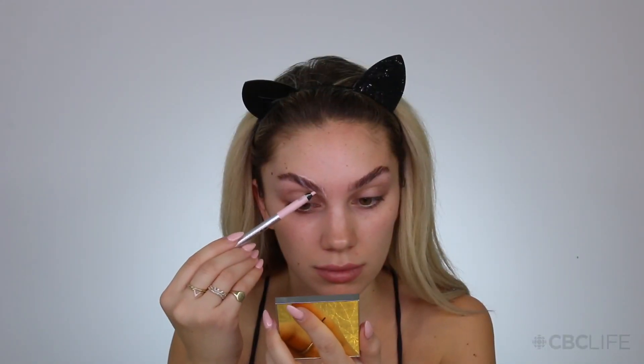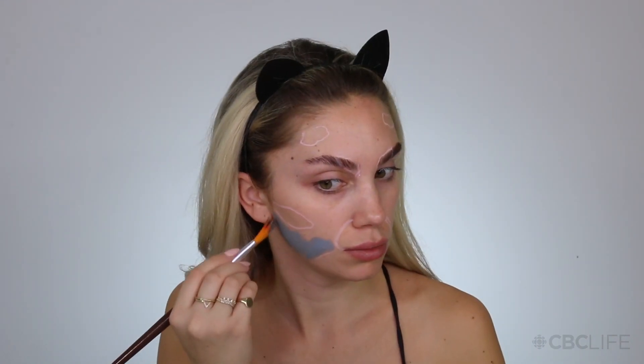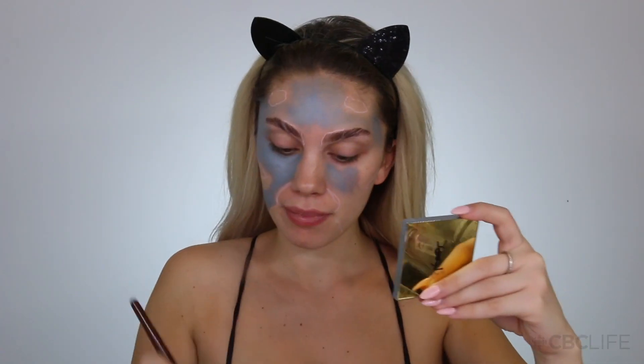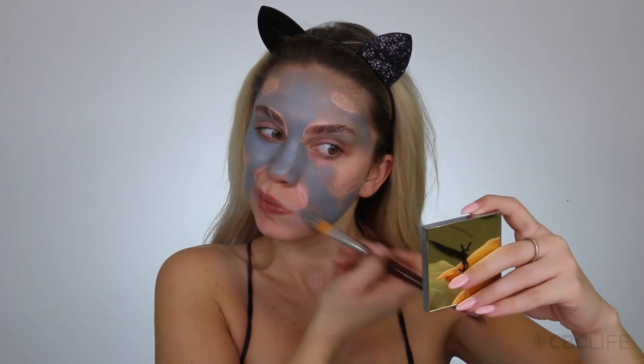Diving straight into the tutorial. The very first thing you want to start off by doing is just mapping out your cat's features or their most prominent spots on their face. I'm just using a nude eyeliner so that I can map everything out and if I do make a mistake, I can just wipe it away. Next up, I'm going into my Makeup Forever Flash Palette — this is a creamy product so it's really easy to blend all over the skin. It's also extremely important to have a reference photo whenever you are recreating something that is real, so either print it out or get your phone out and have something to keep looking back to so you can make sure it's as accurate as possible.